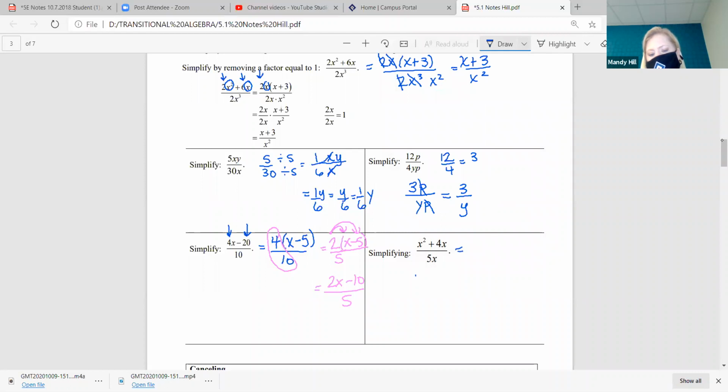So I'm looking at this, I'm going, okay, the only number on this one is really just a 1. So I'm not going to worry about the 1 and the 4 because I can't really factor anything out of that. But this one has an x squared and this one has an x. So I could at least pull an x out of both of those. If I take an x out of x squared, that just leaves me with x to the first, right? If I take an x out of 4x, I'm going to have a plus 4. And then there's really not anything I can do with the 5x.